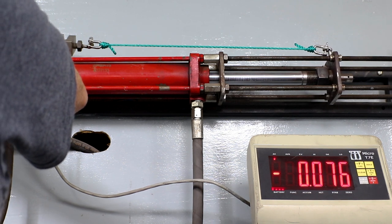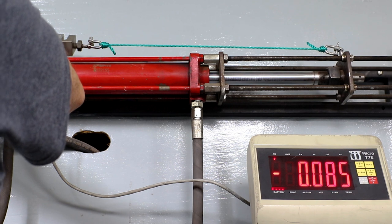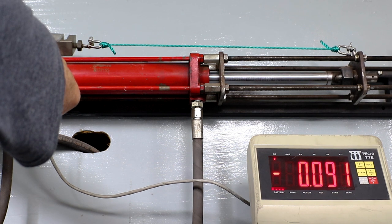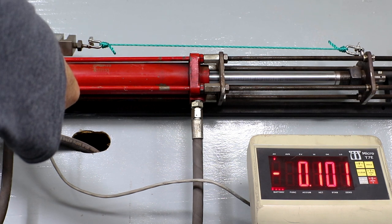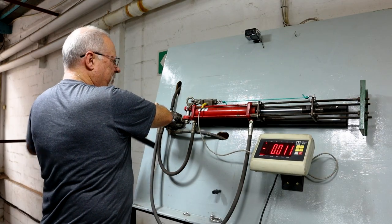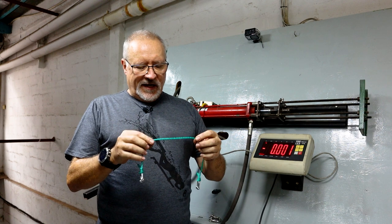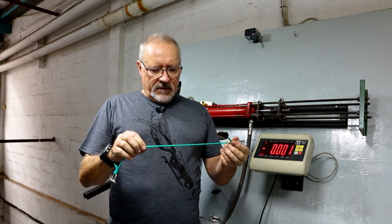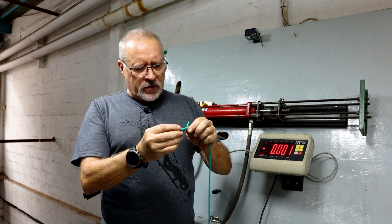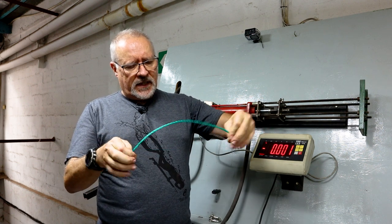I hope we're going to have enough stroke. That's maxed out the stroke of the machine. Let's see how we can shorten it. So this cheaper hardware store line — I think they use it mainly for washing lines — is actually pretty good. A lot of stretch in it, as you can see how long it got. It elongated the knots quite a lot. It is starting to stretch and would probably have compacted here and broken out.